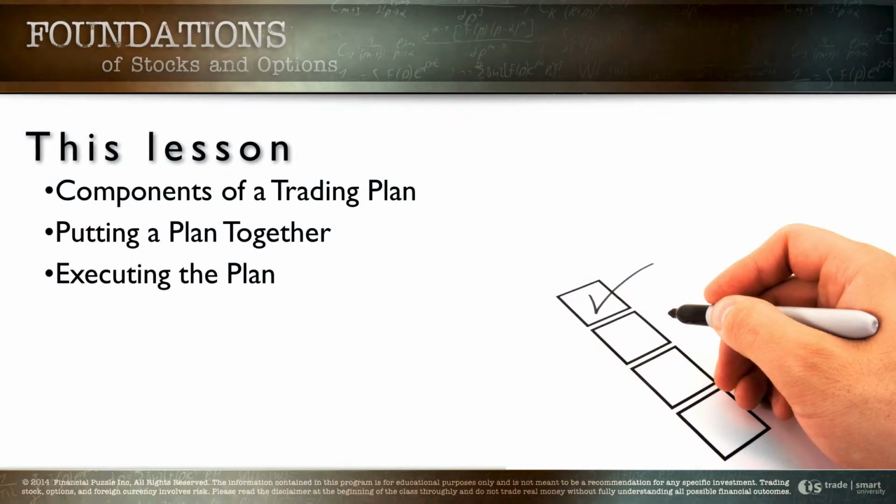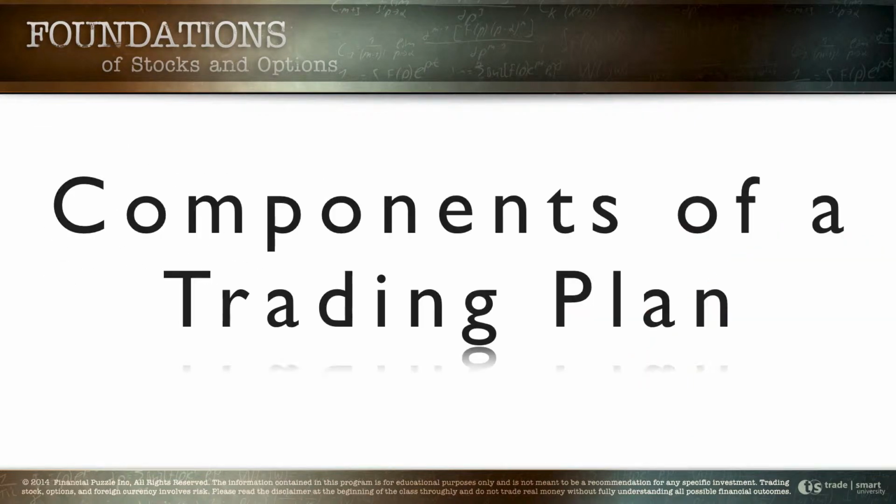So let's look at our agenda for this lesson. First, we're going to talk about the components of a trading plan. Then we're going to look at putting the plan together. And finally, we're going to talk about executing the plan. Let's get into our discussion on the components of the trading plan.